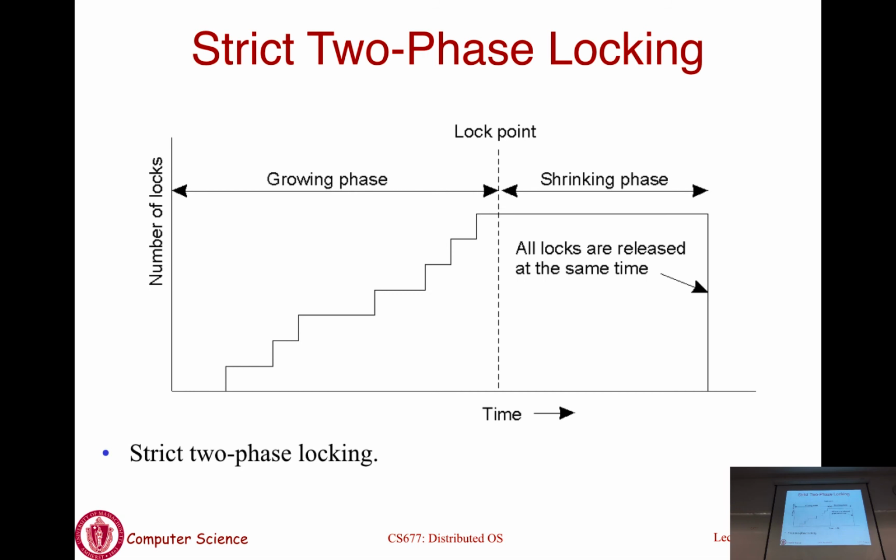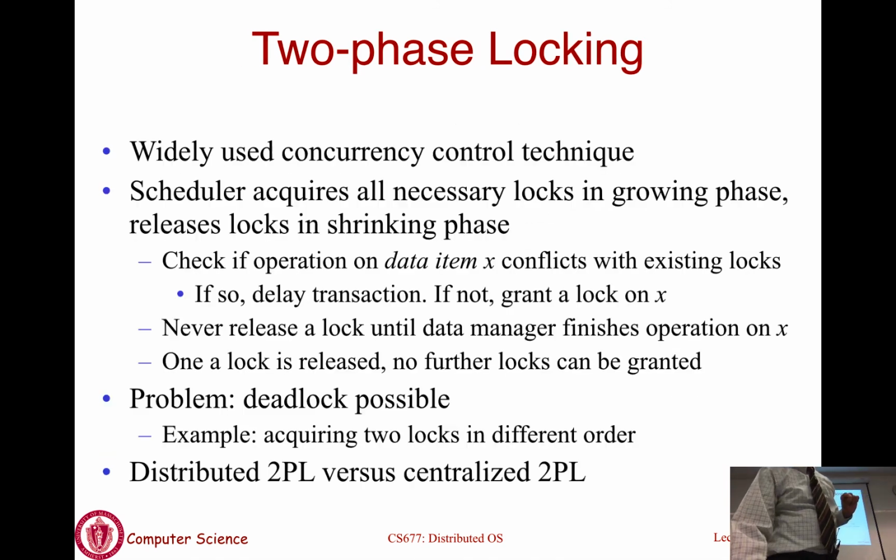Okay? So now, having said this, you are going to get locks, and once you have a lock, no other transaction can perform any operation on that particular data item because you have the lock on the data item in the database. Now the problem with this approach is, unless you are careful, deadlocks are going to occur. This should be very simple to understand. This is the standard way to see how deadlocks occur.